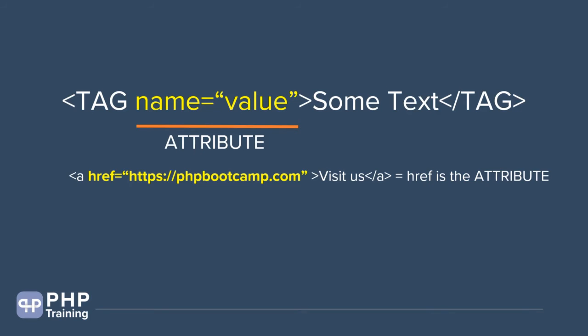Okay, an example: if you're writing a link or a hyperlink, you have to mention where the user should go when someone clicks this text. What is the URL location, and what is the text that should be displayed in the browser. So "visit us" is displayed and this will be linked. When someone clicks "visit us", they go to this location. So in this whole element, href is nothing but an attribute.